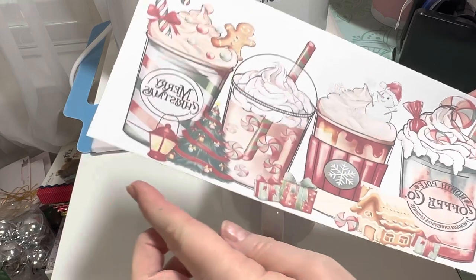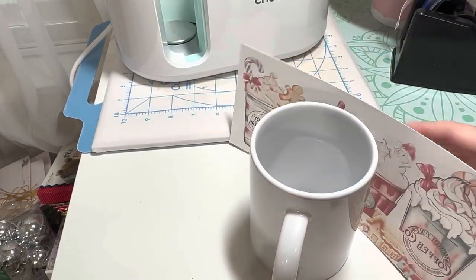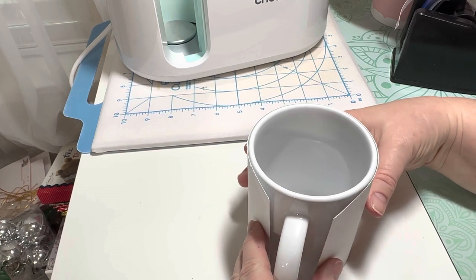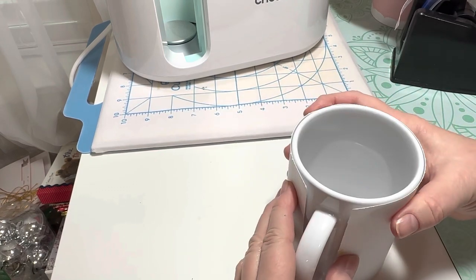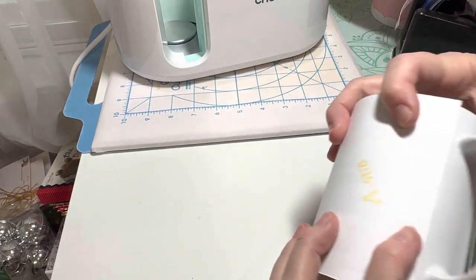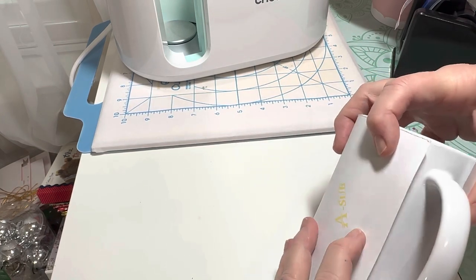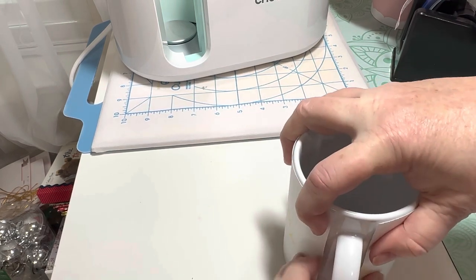I went ahead and I cut it down a little bit more because I want this to be the height of my mug. Okay, so this is the height of my mug. Now, of course, it's not going to cover the handle. What you're going to do is wrap this around. And if you make it the height of your mug, to me, it's a little helpful. Now, granted, this is the second one I've done. So, I'm going to pray everything turns out. And I'm going to make sure everything looks good.